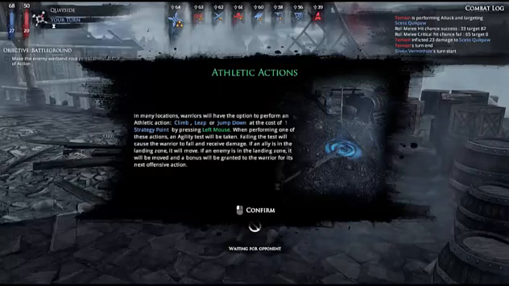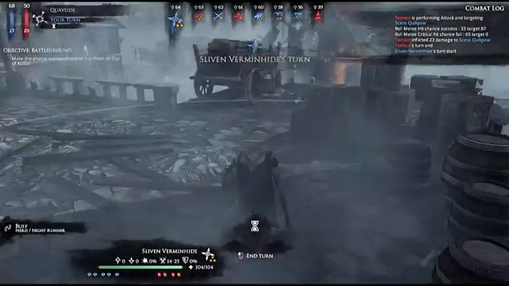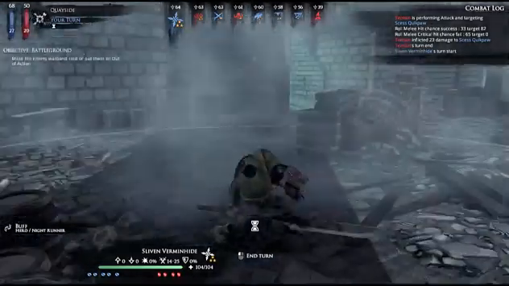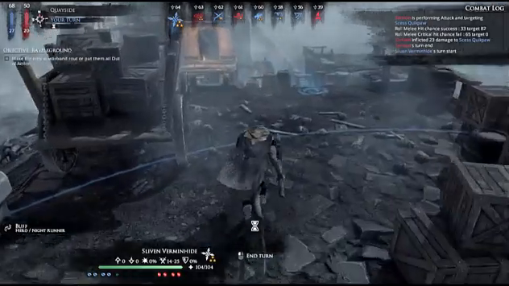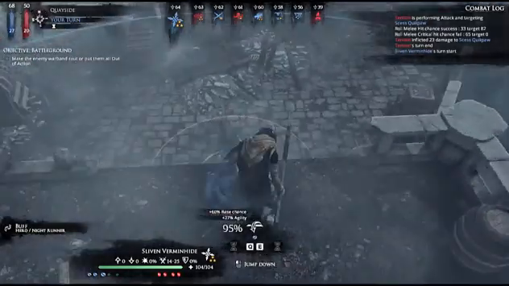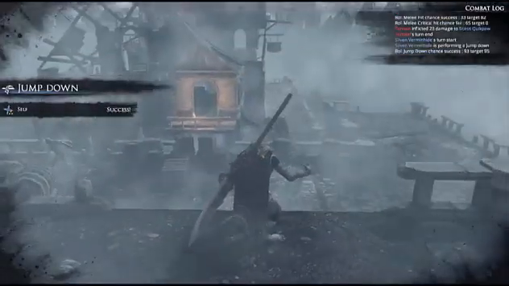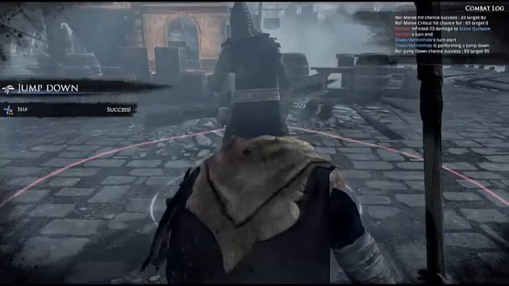So there's a chance, based on their athleticism, for them to fall when they're making a jump, or a climb, or something of the sort. So if we were to run over here, we used a strategy point to go there, and now we can use another one to jump down. And we will jump down next to that enemy. Ooh, and it was a success. Now we should be able to attack.